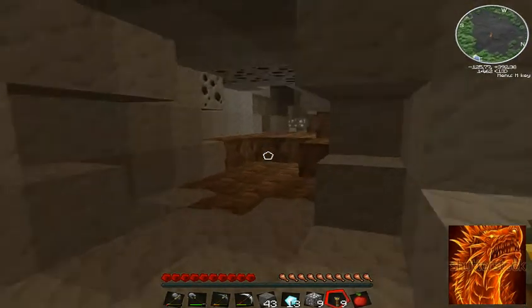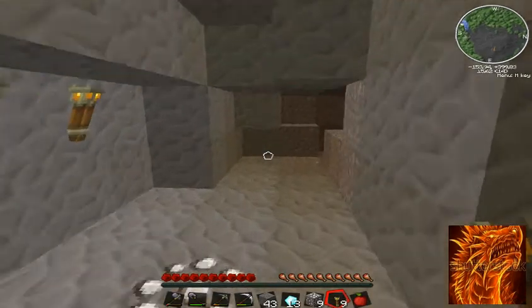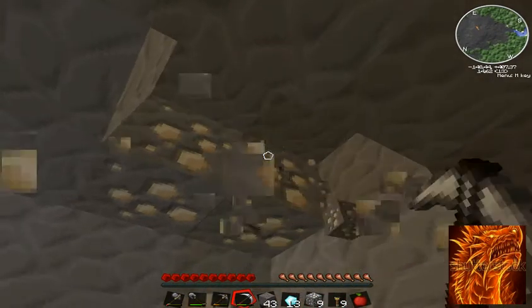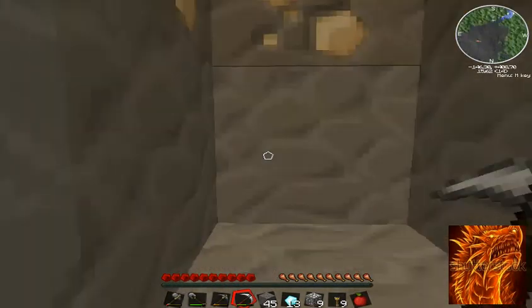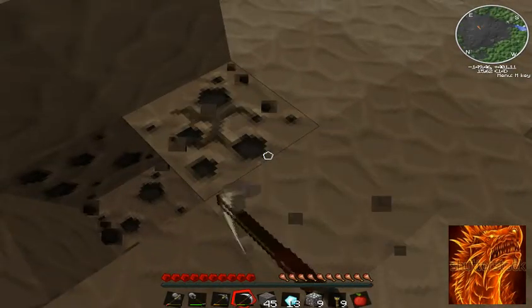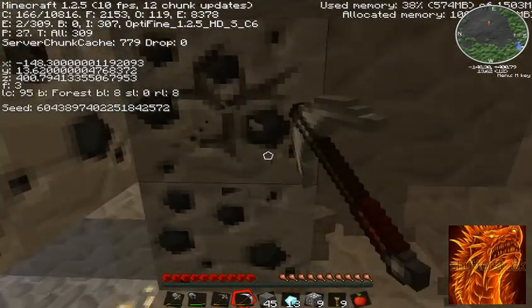Now where's my way out gone? I'm under a volcano. That's probably why there's so many diamonds. Thirteen diamonds within half an hour. That's insane. I know what I'll be making soon. What's my FPS at, actually? 13. It's not bad.